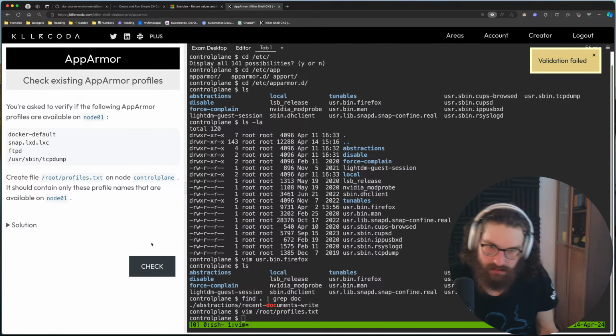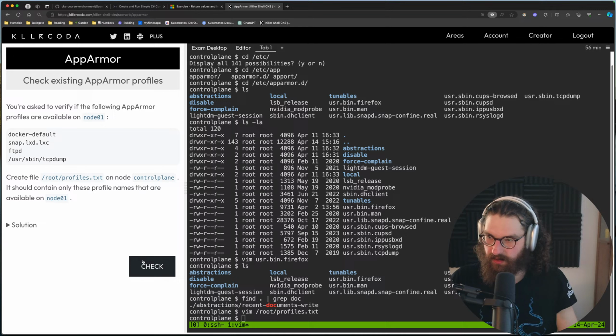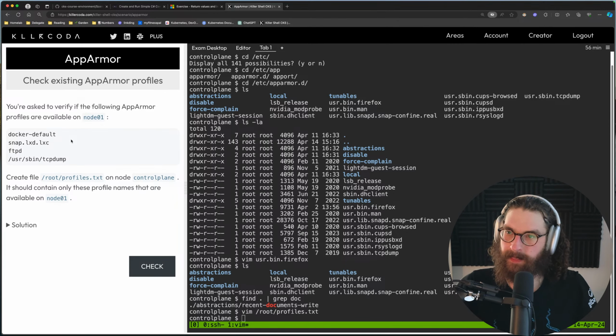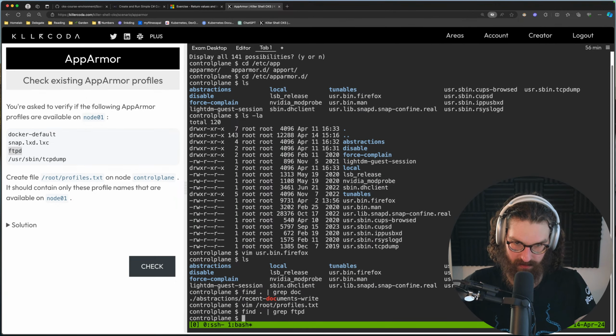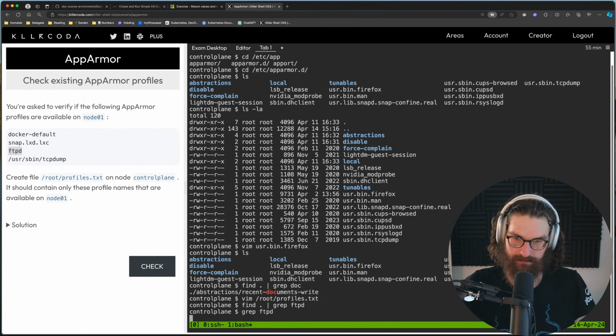So, how would one find the rest of these profiles? FTPD. find . grep ftpd. Nothing. Grep ftpd.